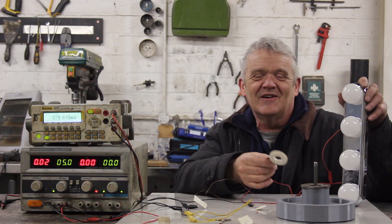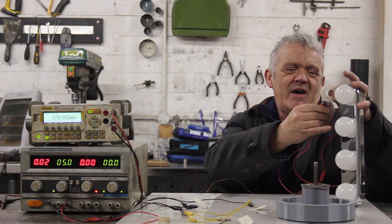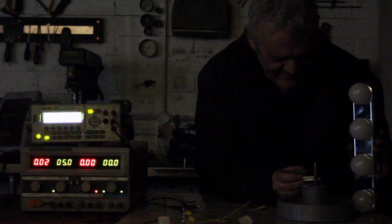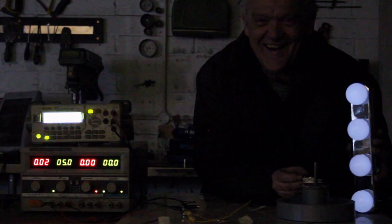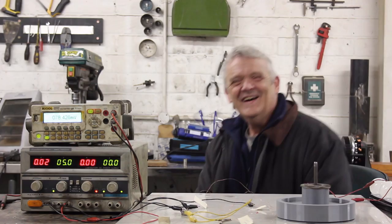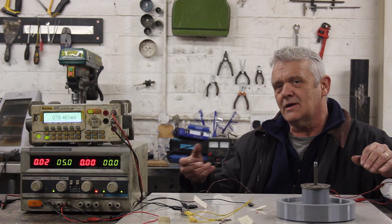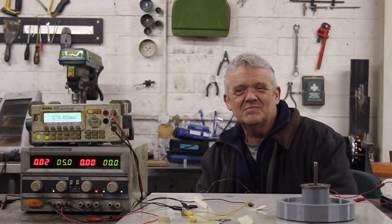That's kind of fun, but you've got to ask yourself — can it actually do anything? I've linked up a set of four lights to the coil and we're going to hold the coil over the rotating magnets to see if we can light those lights. We'll put the lights out to see better. There you go — it's a bit like a mechanical transformer, able to draw power out and use it to do something else. The switching is very efficient, and you can improve it further by adding extra components.